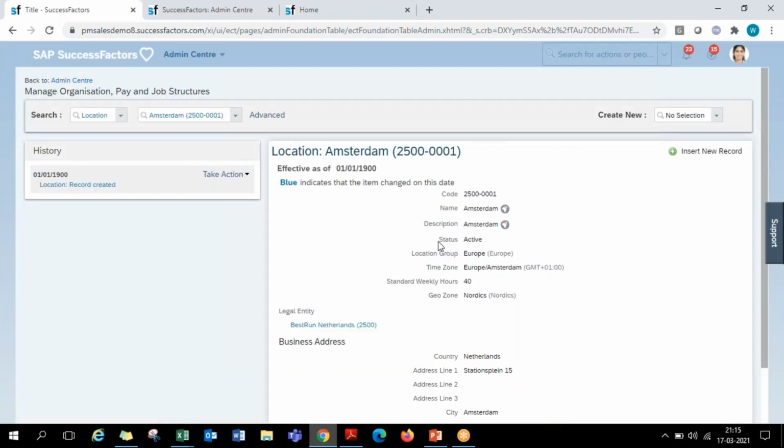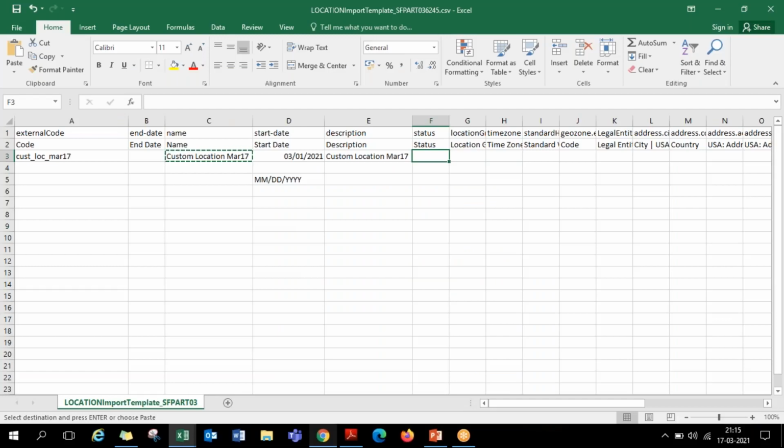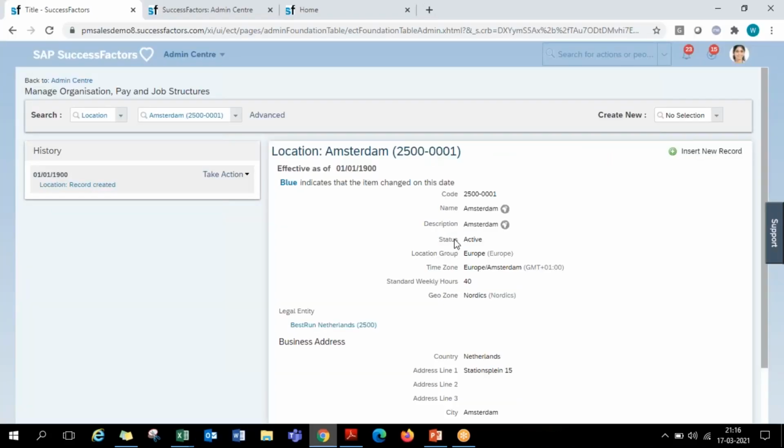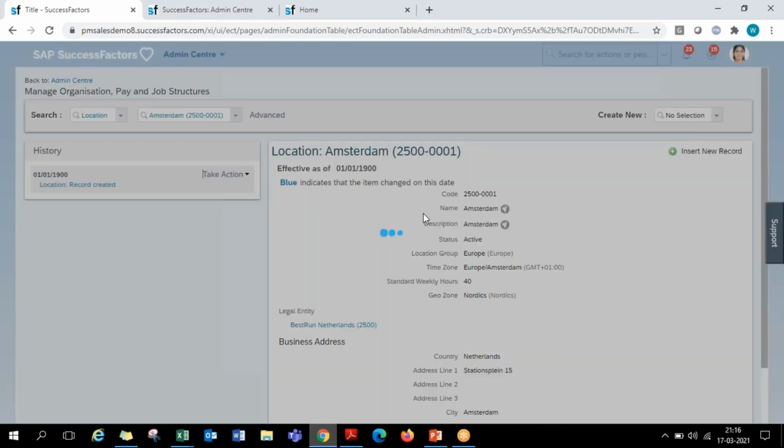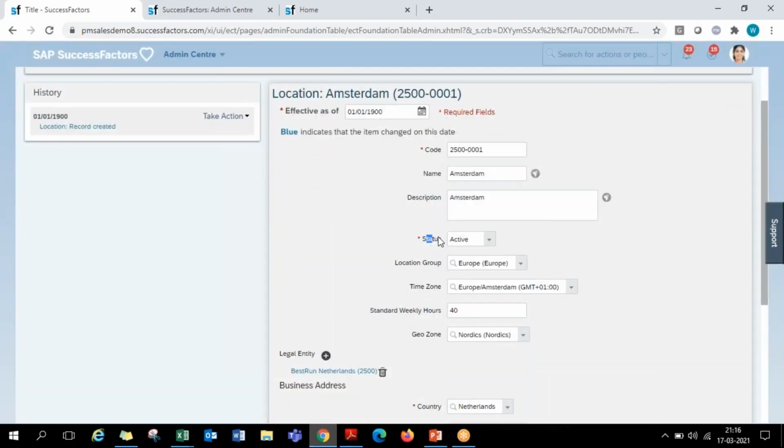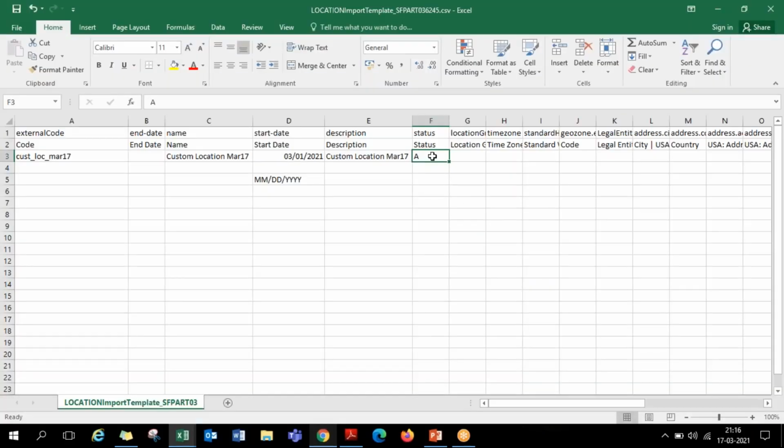So anything that you upload, you have active or inactive status. So definitely newly created things will be active. If after 5 years, 10 years, your company stops the operations in this location, then we'll turn it into inactive. So as of now, a newly created thing should be active, where we are supposed to give the code of it, not the label. For any existing fields, you are required to give the code. Labels, descriptions are fine, but status is a drop down field even on the front end. Name and description are free text, that is fine. But when it comes to status, that's a drop down field where you have active, inactive. For that, A stands for active and I stands for inactive.